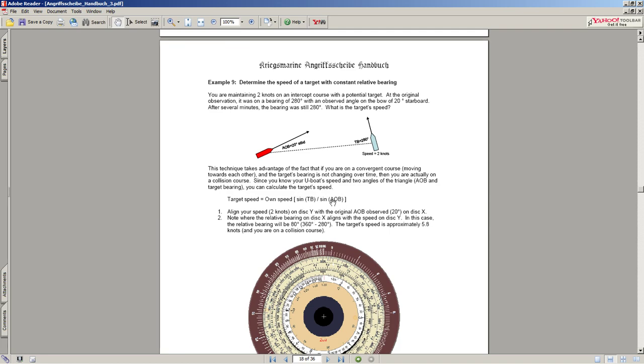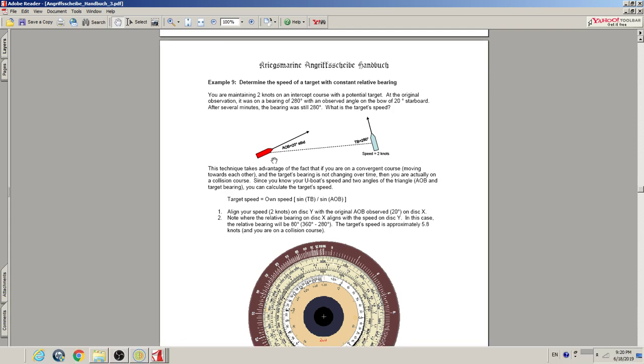So part of this calculation is multiplication, part of it is division. So this one you'll be able to see both in conjunction. So this formula here, and I'm just using this formula as an example. I'm not going to demonstrate this whole method, okay? But that formula to derive speed from a constant bearing is own speed times the ratio of the sine of the bearing over the sine of the angle on bow. Okay, so now you can see we've got both multiplication and division here.